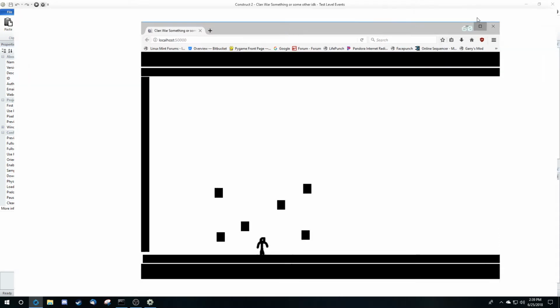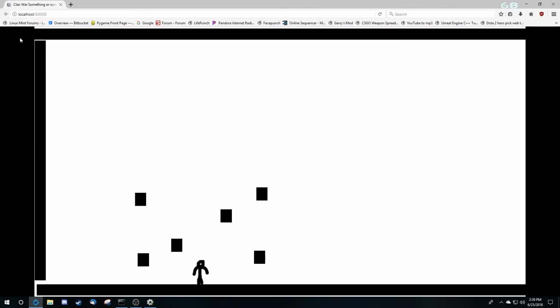Just to clarify, the letterboxing at the left and right are not actually solid objects. It's just so that I didn't have to scale weirdly. Alright, so this is all well and done.